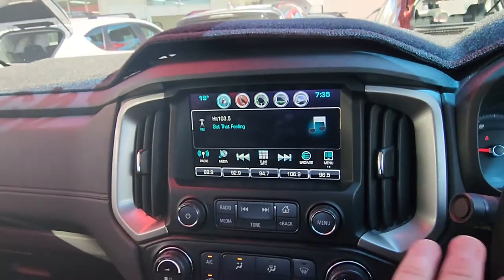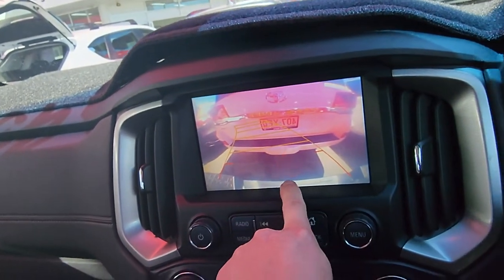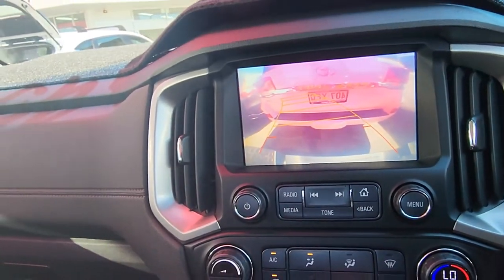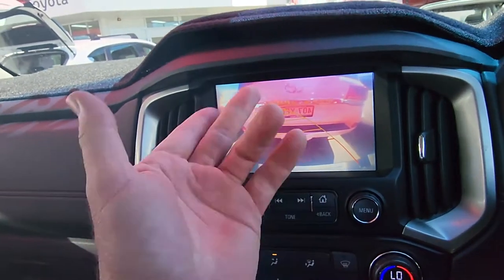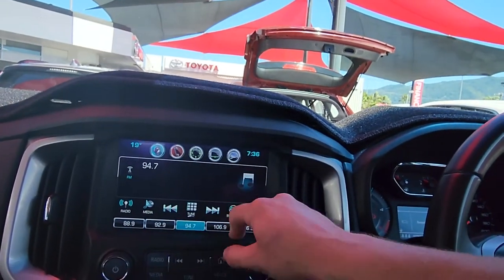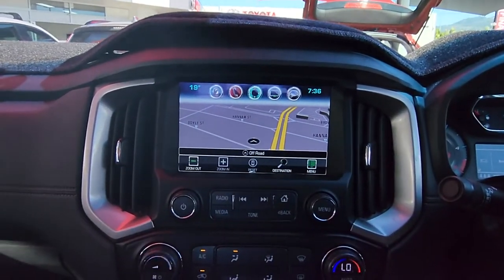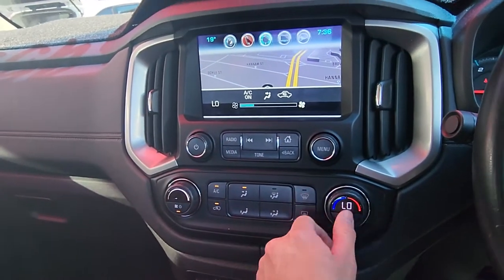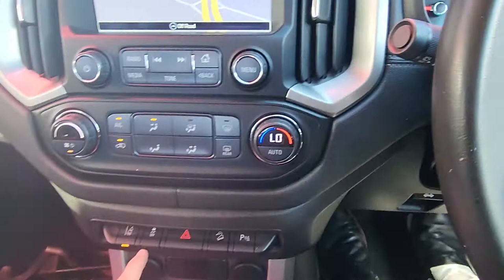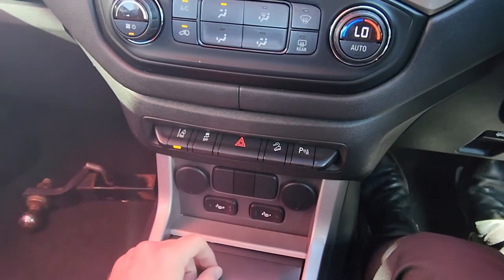I'll pop the bonnet so you can see out there - a little notification just letting us know that as well. Massive big touchscreen here. Put it into reverse and we do have a reverse camera back there - those little sensors picking up exactly where that car is, telling us not to point into it. We've also got a little display down there telling us how close we are to the vehicle behind us. Once you start getting close to an item, they'll beep faster and faster until they become flat-toned. Otherwise, massive big screen with a big touch button - you can jump between everything. That little home button brings us to this display every time. We've got the sat-nav that we can jump into, the AM, FM, radio, Bluetooth, AUX, the whole works. Aircon controls are just below that - fan speed, temperature, and of course where you want it coming out of. Lane departure is on this one too - that's your lane departure controls there as well. Traction control, hazard lights, downhill descent - that's basically like cruise control for coming downhills. And you can turn those parking sensors on and off as well.